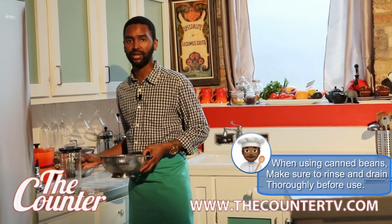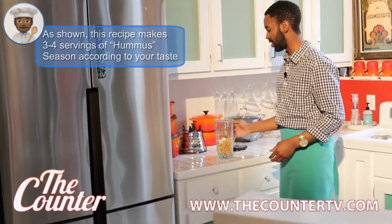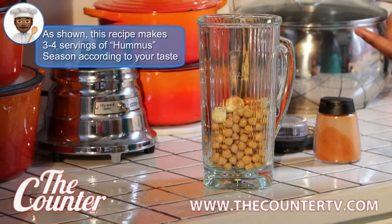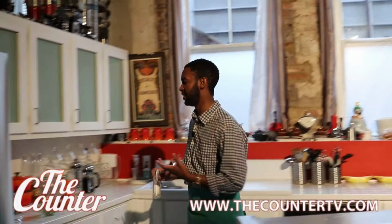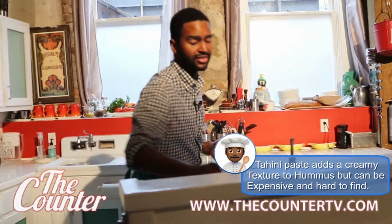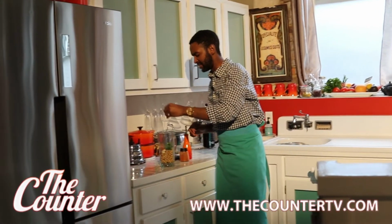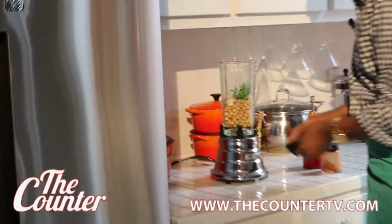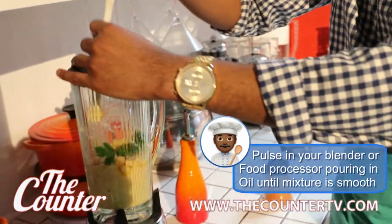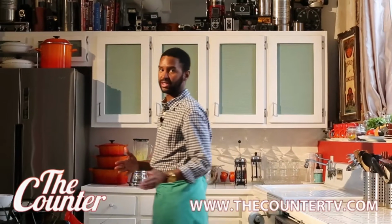We're gonna put that right into our blender. Now, if you have a food processor or even a smaller chopper, that's even better. Toss in 3 whole cloves of garlic. I'm gonna start it with a little bit of olive oil. We're gonna probably add quite a bit more as this gets to grinding up. Traditionally, hummus is blended with tahini, which is a sesame seed paste. And I'm actually not gonna use that ingredient just to kind of save a little bit of money. I'm going to substitute our tahini for a little bit of toasted sesame oil. I have some parsley just out to the side. Start pulsing this. I want to get this all well incorporated and going. So that's going to be ready for us when we're ready for it.